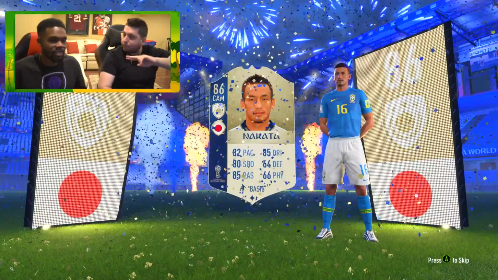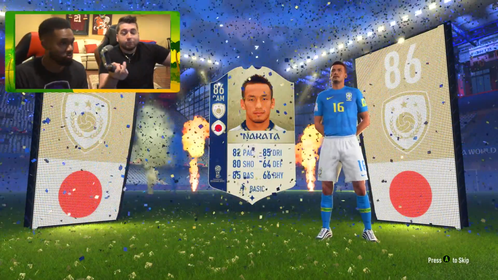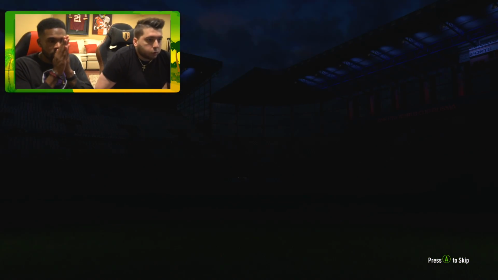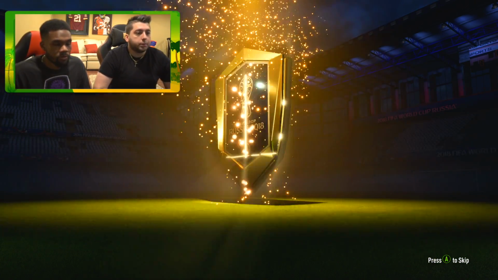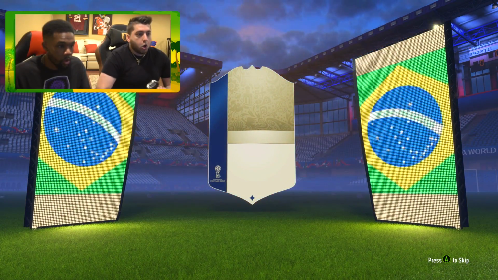We had 2 legends. We got Maradona. So we have Rui Costa. Okay, well, there we go. Hey, man, we'll take it. Icon pack number 3. Don't disappoint me now. French flag, Brazilian flag. Maybe Argentina right here.